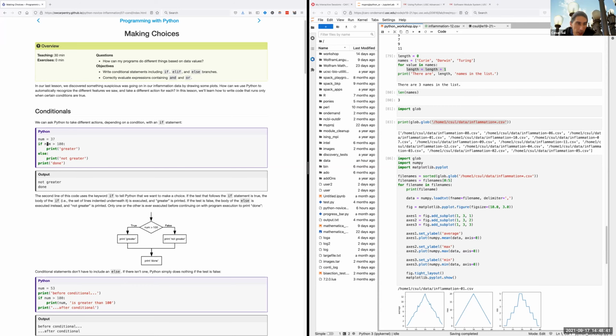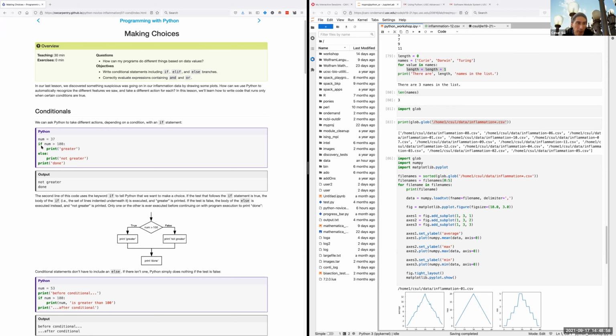And so what this is saying is if num is greater than 100, it'll do this print statement. And this is indented. So when the indentation stops, that's how it knows that the if statement is over.